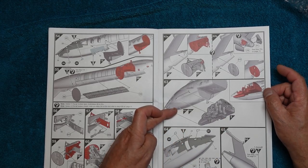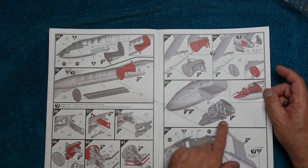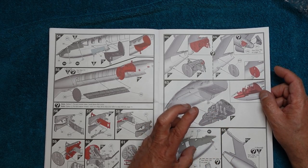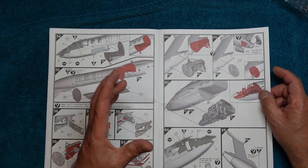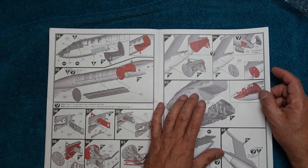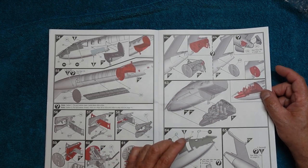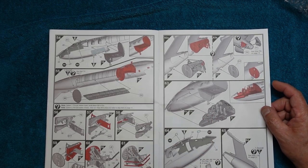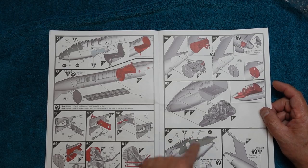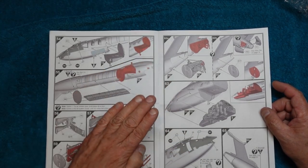The cockpit goes in and it's going to look lovely — until you put the glazing on and you won't see any of it. But if you're putting the model on show and you've got bright red or yellow headrests, people will look in there and see them. With this kit especially, the viewer can look straight down into the cockpit because the screen is nearly horizontal, so make sure you get it all painted.